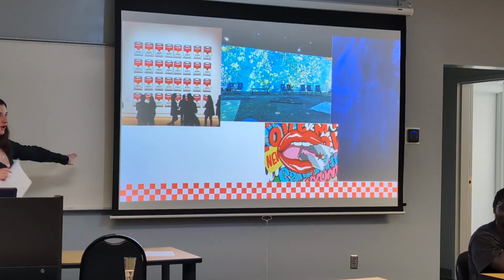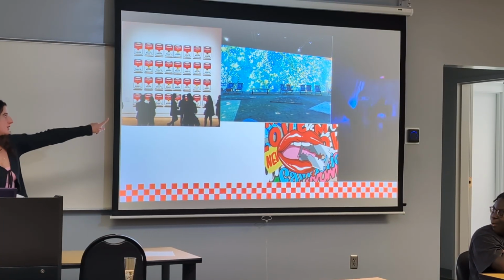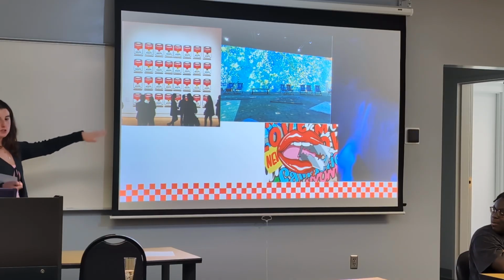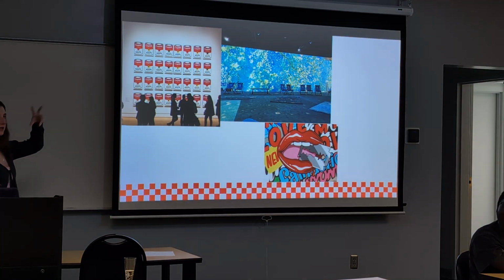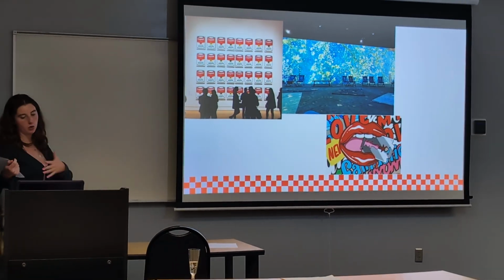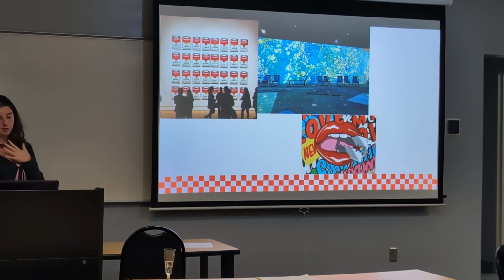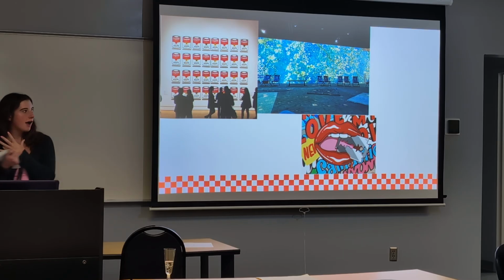Okay, the bottom right video that just played was from the Van Gogh Interactive Museum here in Tampa, and the picture in the middle is from the same exact museum. So basically they used an overhead 3D camera and projected images and videos across the whole room. It was on the floor, on the walls. And interactive art is just a huge part of art now because they want people to be interested in it. It's not just a person standing and staring at an art piece for however long they want to. It's something they can look around and see something different, and genuinely picture the art in the way they want to picture it.